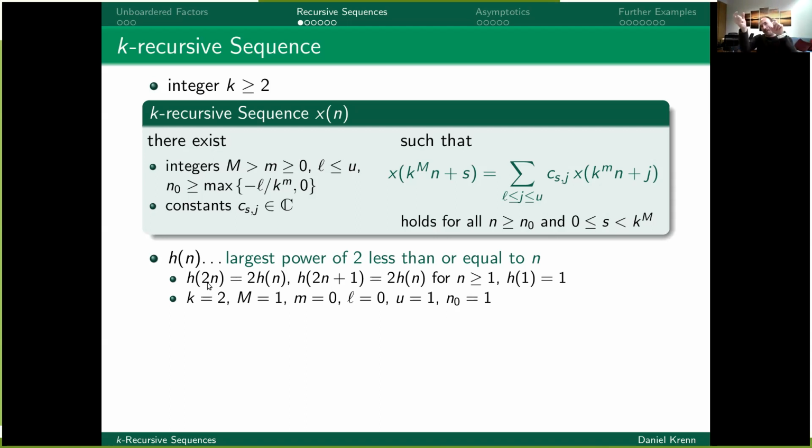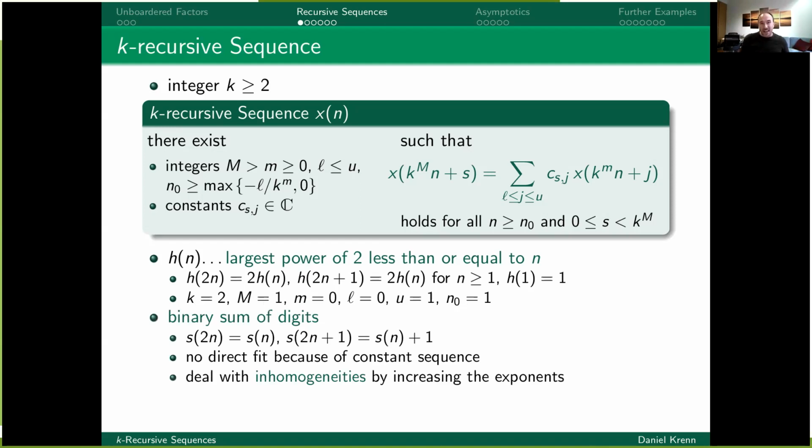So if I double a number, then that power of 2 will also just be multiplied by 2, or the exponent will be increased by 1, depending on what we say. And adding 1 doesn't change anything, so still the doubling here. So we have a 2-recursive description within that framework. So k equals 2, here the parameters m, l, u, and the n0, from which n on it's valid. So we have one example here.